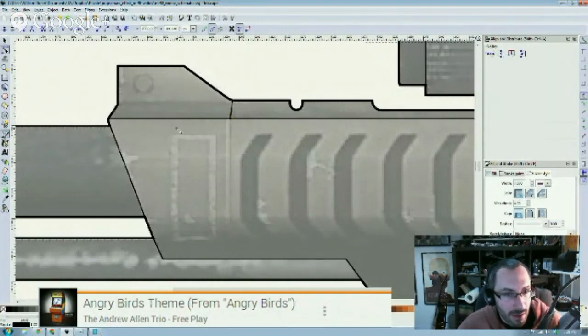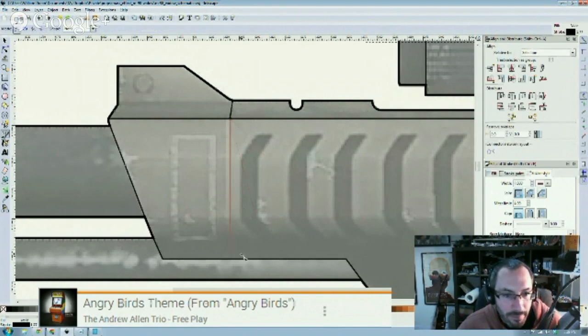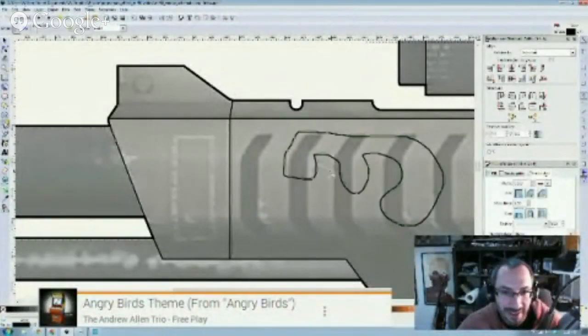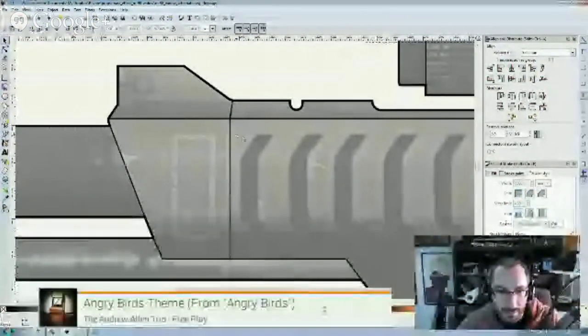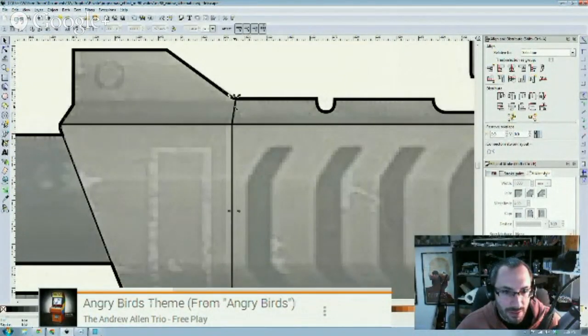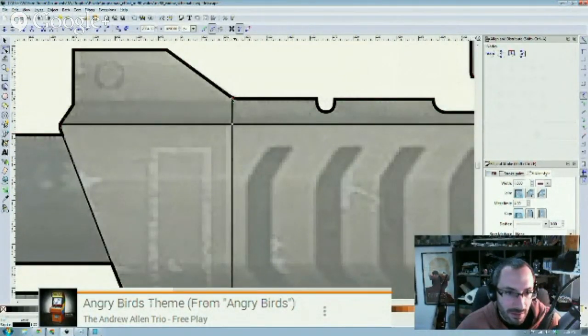But I can just add onto it like this. The draw freehand tool, you can actually trace lines if you really want to. Most of the stuff I'm drawing is very geometric, so I will just use the straight lines.